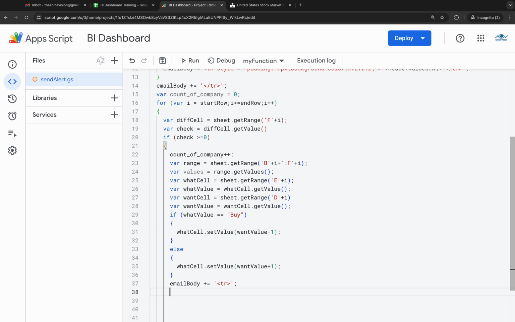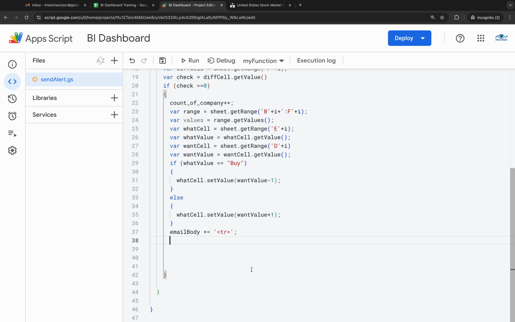Since there can be multiple rows, I will use a for loop here, with variable k equals 0 and k less than values 0 dot length. We'll see how many columns and rows there are, and then I will increment the value. For value, it will be values 0 and then k.